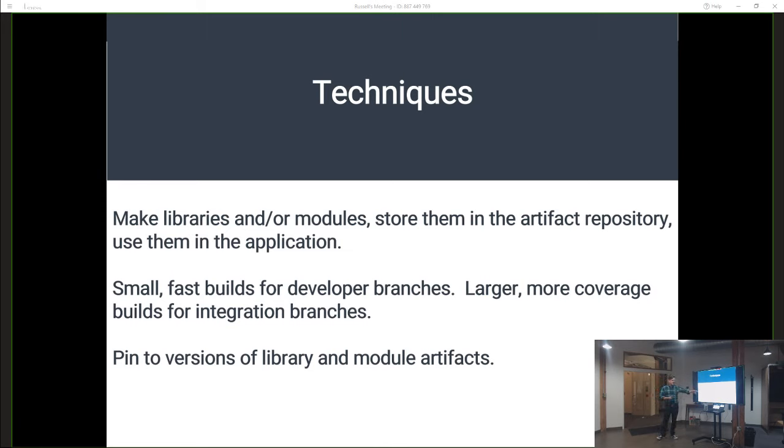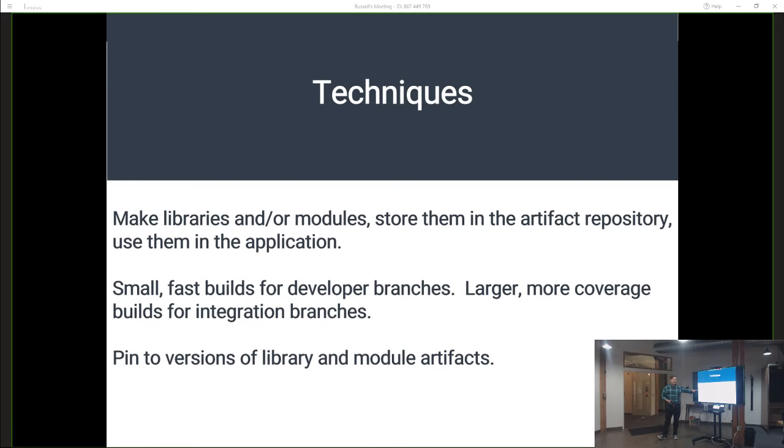And I talked a little bit about this throughout the thing. Small, fast builds for developer branches, right? Fast feedback. That's how you get more improvement. That's how you get information back. Build it, get that information back fast. Then when you're ready to integrate, go for your big test. You're not just doing your unit tests and talking to the database now, you're doing your unit test, you're talking to the database, you're talking to those other 5 microservices, and you have some testers coming in from the other side of the building trying to break the thing for you. So, larger, more coverage, more integration on your big integration builds, small, fast feedback.